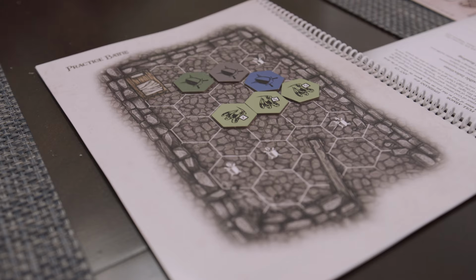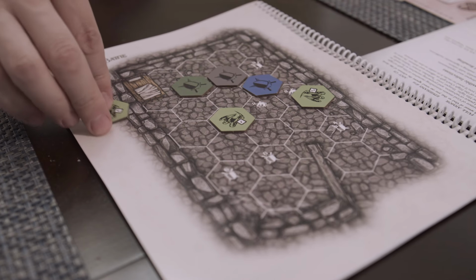We mark that on the battle tracker and we take orc number 3 off the board, because that's all the spaces he had for damage. So Aiden's character took out an orc in his first turn at battle. We're still in the first round, so now it is Tristan's character Comment's turn.